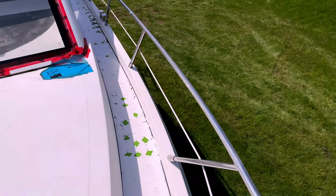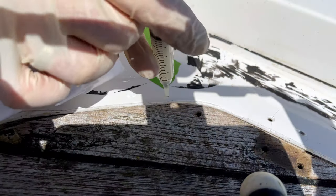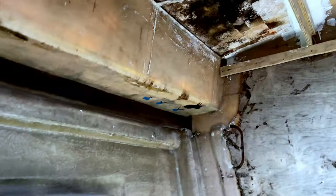Holes on our side decks filled with epoxy, so we just thickened the epoxy slightly, put that into our syringe, and then injected it into those holes. So we're just going to leave that to set up now.